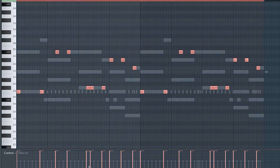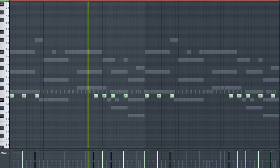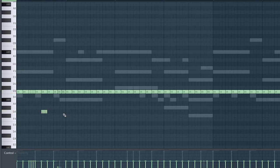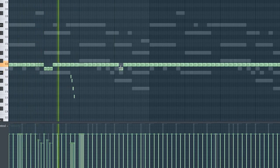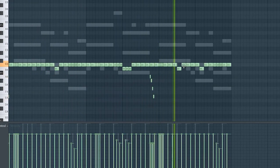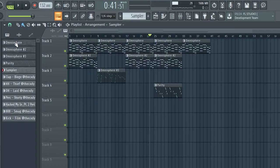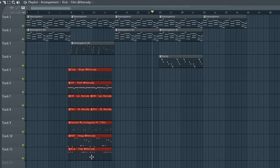And pasting everything, Control A to highlight everything, Alt K to bring it all to this C note, Control U to slice it. Bring all this in by channel, Control Shift, so I have full control over everything, and I organize it from there.